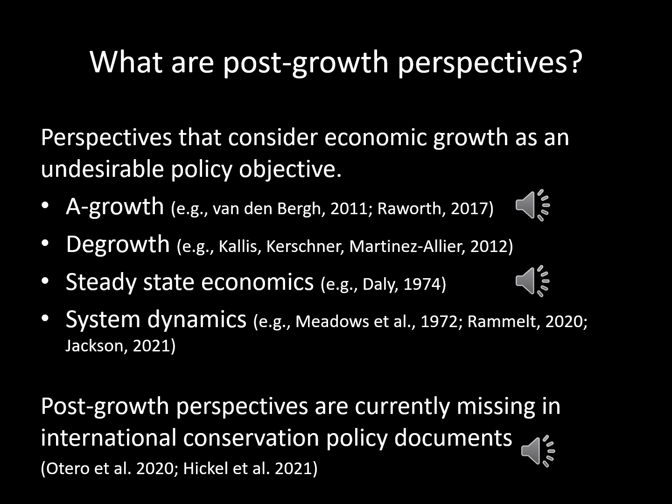Next, there is degrowth that argues for a reduction in economic activity to return within ecological limits and to provide social justice for all. Steady state economics argues for zero growth once within ecological boundaries. And system dynamics studies circumstances that keep economies from spiraling. Unfortunately, post-growth perspectives and scenarios are currently missing from international conservation policy and climate policy documents. See Otero et al. and Hickel et al. for calls to include such post-growth scenarios.